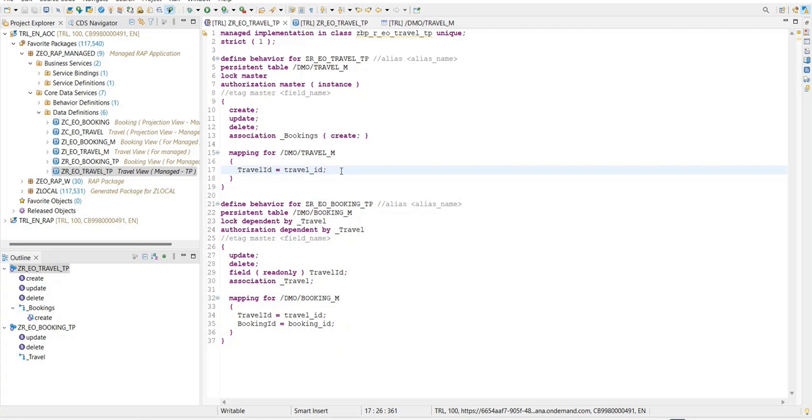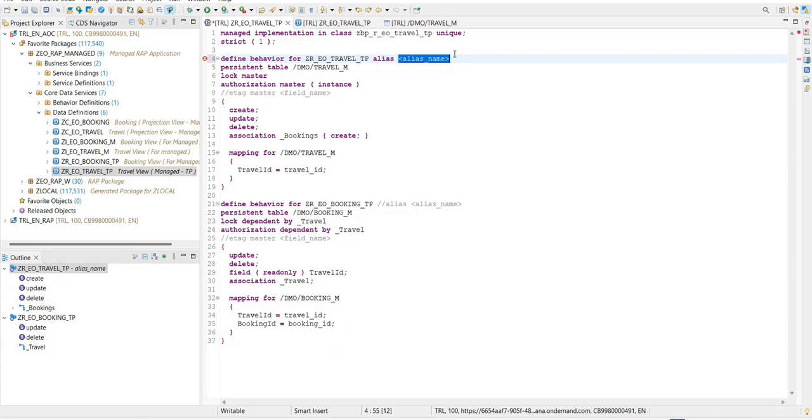Now, another thing over here is that we can provide an alias like ZREO travel. But what should I call it? Should I call it by the technical name? No, you can use an alias. This alias will be used in the EML statement, the entity manipulation language, whenever you are required to write some sort of business logic by reading the data, updating it, deleting it, or doing anything.